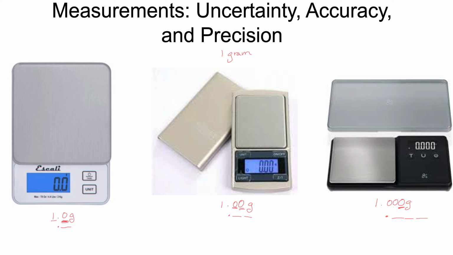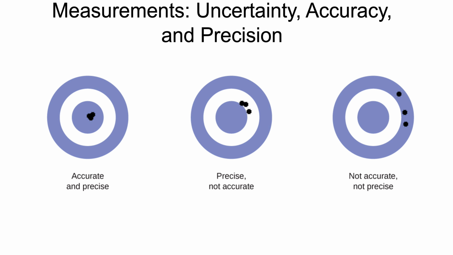The last thing that I wanted to talk a little bit about was this vocabulary term, accuracy and precision. It turns out that in science we do a lot of repetition. The reason why we do repetition of a particular task of taking measurements is because we want to ensure that the measurements that we are doing are accurate and precise. The definition of accurate means that you're actually getting close to the true value.